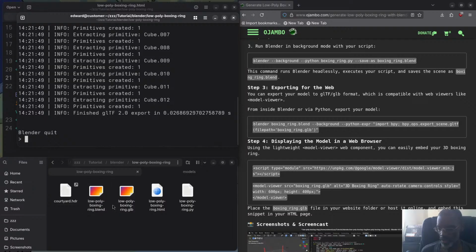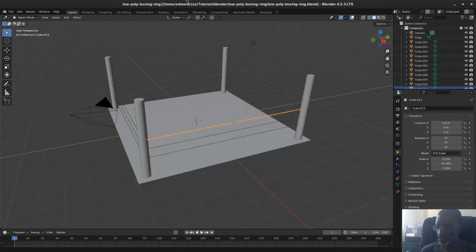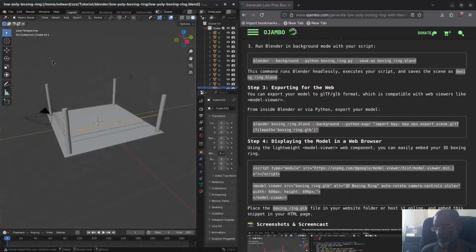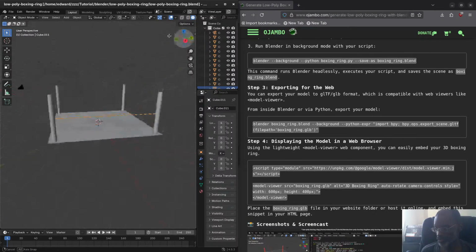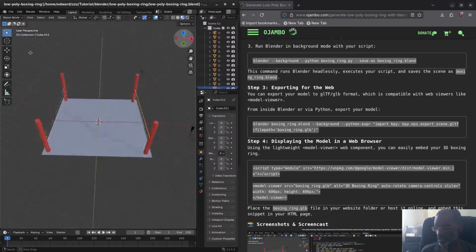So you see now it created the blend file, it also created the GLB file. Now you could also open up Blender and just copy the script right into it. It will do the same thing. So let's open up the blend file first so you can take a look at what it looks like. That's what it looks like right now. So you can rotate, the usual stuff like that. And then I'm going to go to the shading. So there you go, the shading, so you can see the colors and stuff.